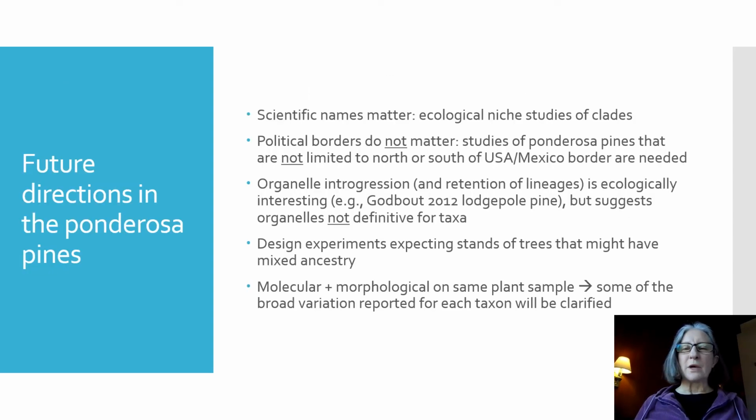I just want to point out in conclusion that scientific names matter, and that, for example, ecological niche studies of clades that are actually sharing an ancestry would be useful. Political borders don't matter, and we need studies that are not limited to just north or south of the USA-Mexico border. And how organelle integration happens and the retention of those lineages is ecologically interesting. I'll give you the example of Goodbau's work in lodgepole pine. And obviously, organelles are not definitive for these taxa.